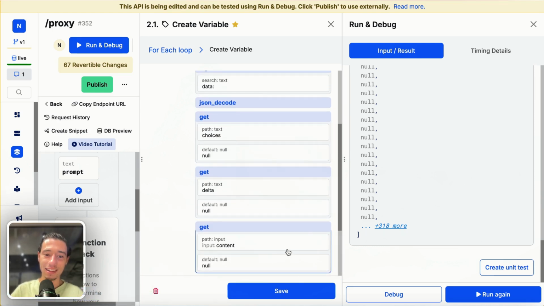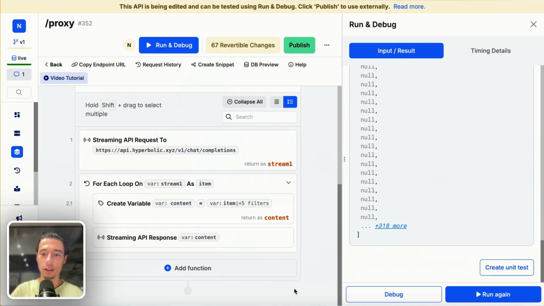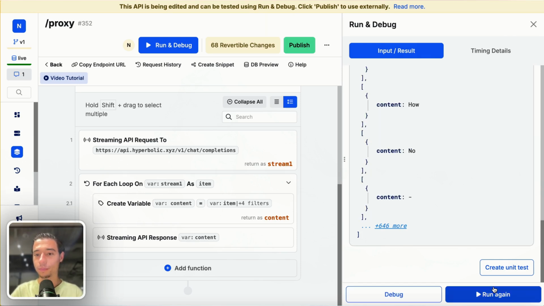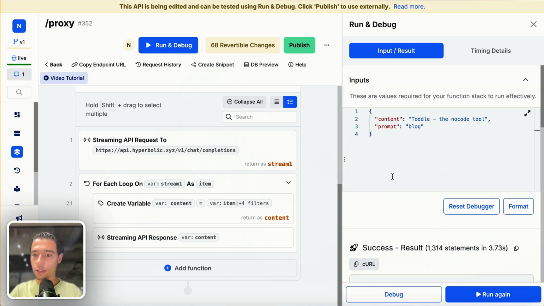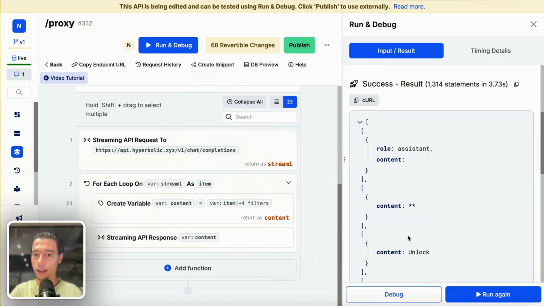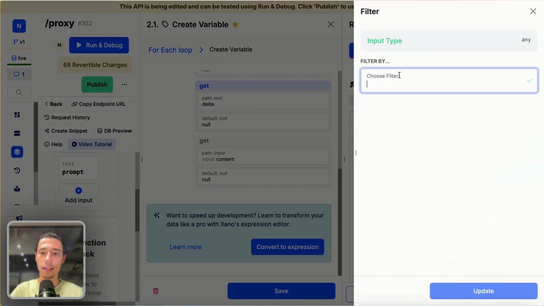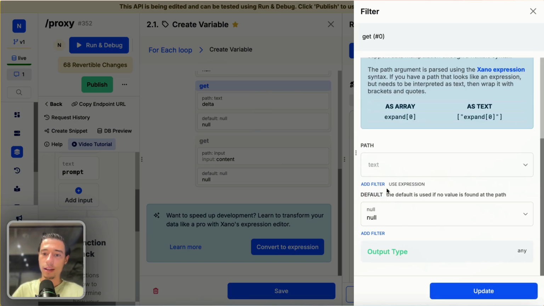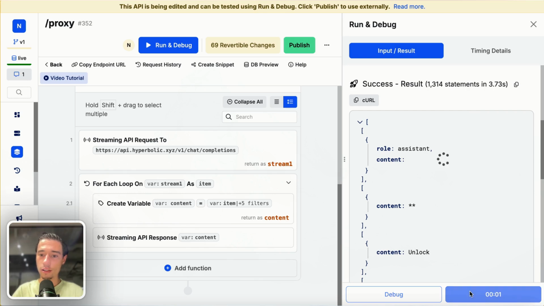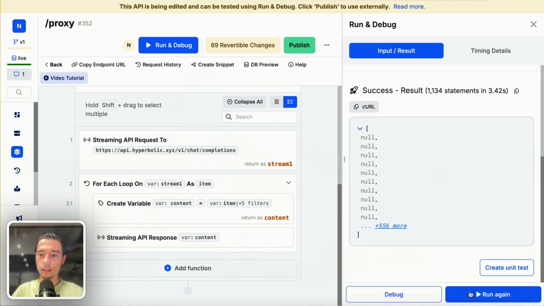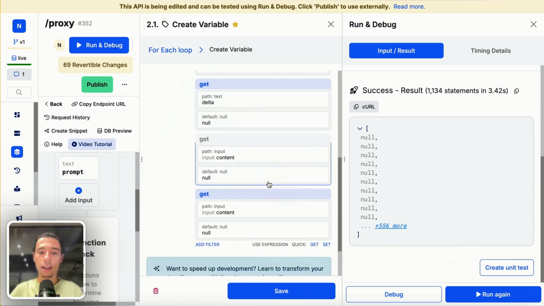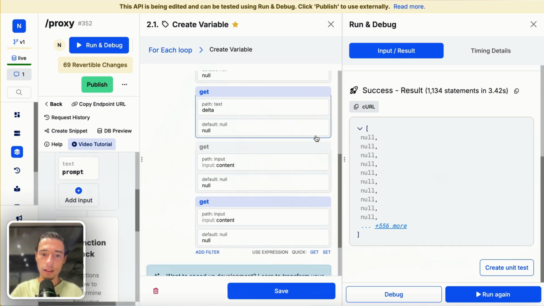Here you go. Let's try removing content. Let's just look if we're logging the delta parts, right? Let's see. And you see we do have content inside of here, right? We have content. So we want to copy this content, right? We should be able to add another get filter on here, where we get the content, as you can see inside of here. But we're getting a bunch of nulls. So let's remove the get filters in here.